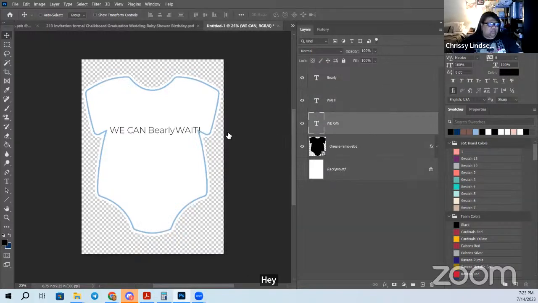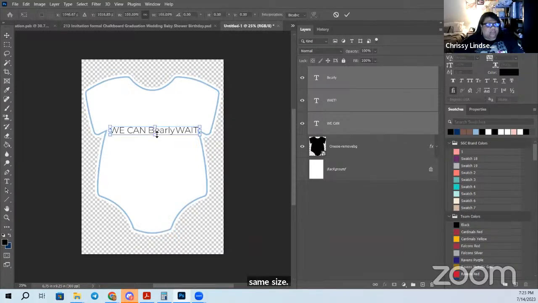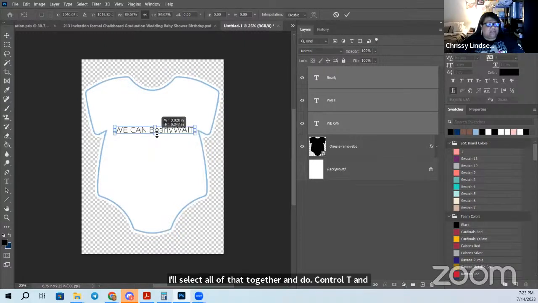Then all of those should be together, but I'm going to shrink those down together so that they're all the same size. I'll select all of that together and do Control T, and shrink that down just a bit.